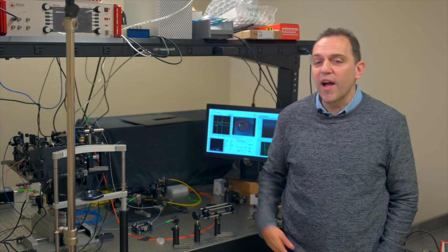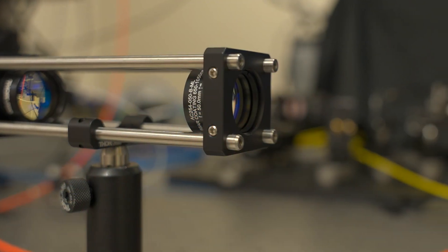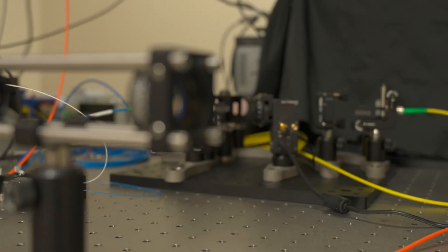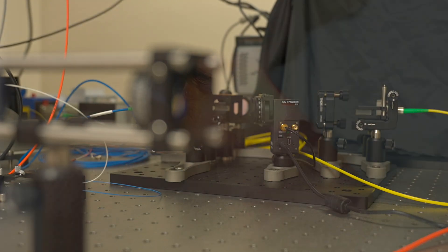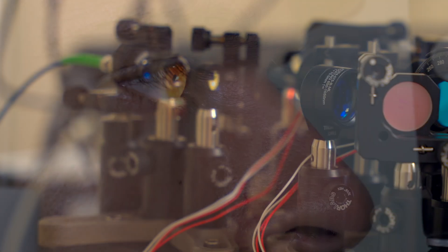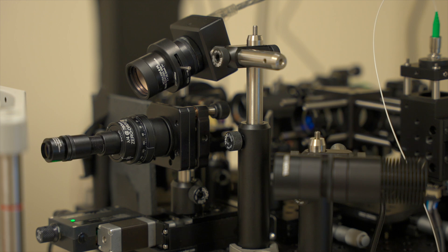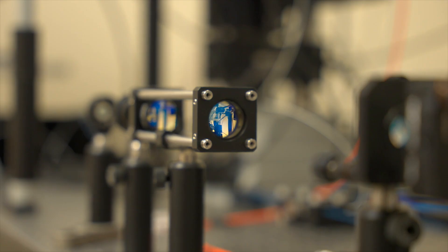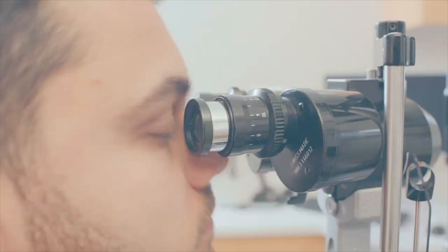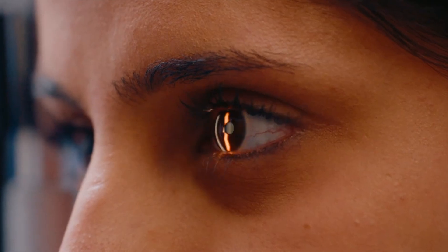My hope is that we'll find new applications for this type of technology, which basically means that we'll need to build different instruments. The interbreeding between the clinical problems and what the technology can achieve is what I hope will spur from this. It's really exciting to think about what this is going to look like — what kind of collaborations we're going to have, not just within our space where we're both working on the eye, but people looking at image processing, other aspects of engineering and other areas of medicine. That sort of cross-pollination is what this is all about.